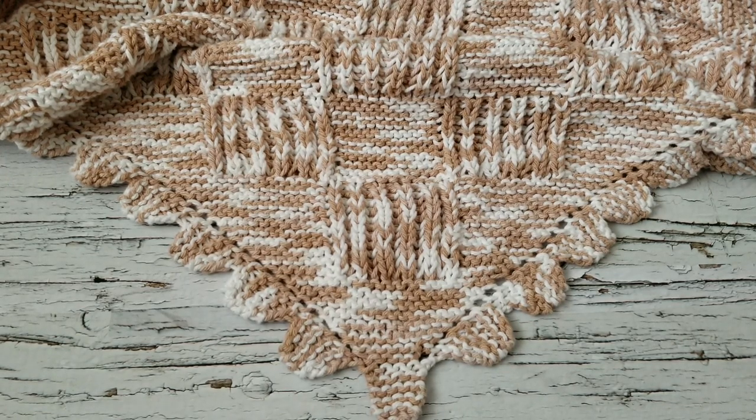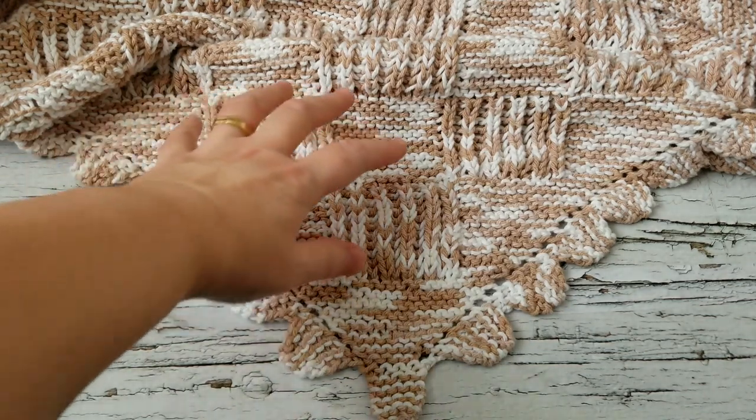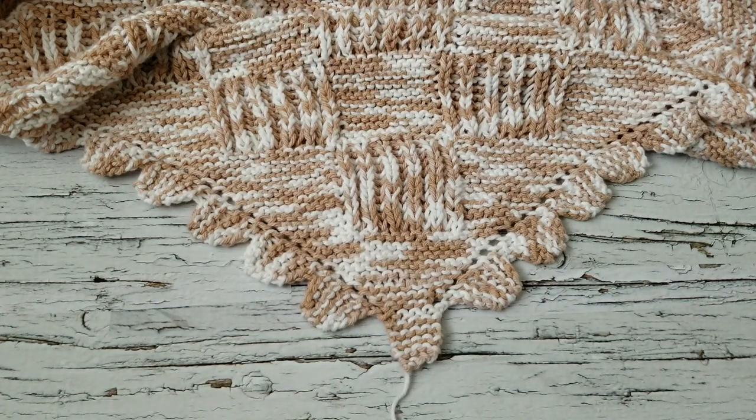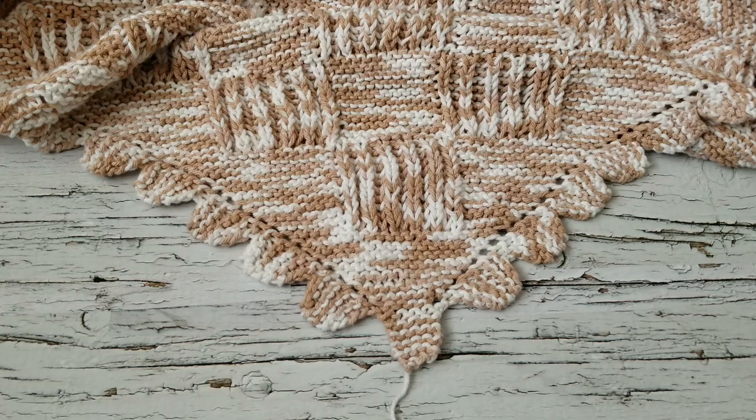Okay, for this tutorial, I am redoing this video that I already did a couple of years ago. But for some reason, I've been getting so many comments from new beginners who are learning how to knit, and they picked this blanket to knit, and they were having difficulty. So I went back and worked on it, and I am doing a new version of how to knit this gorgeous brioche. I'm having a hard time pronouncing that name.